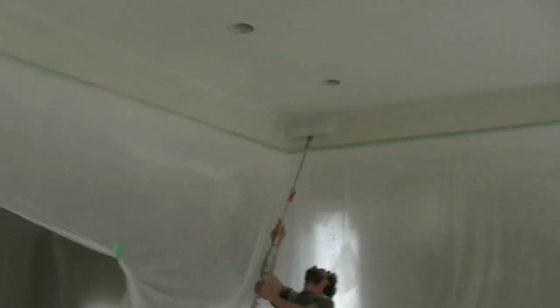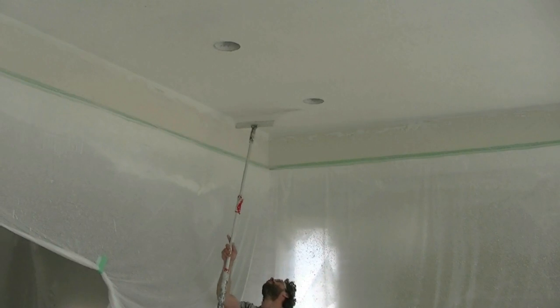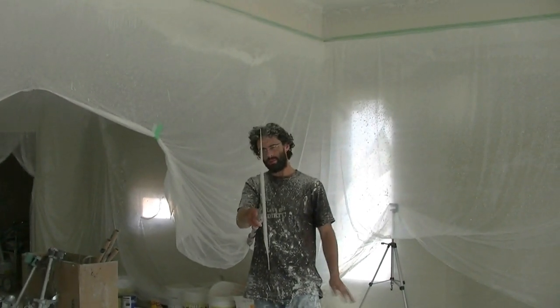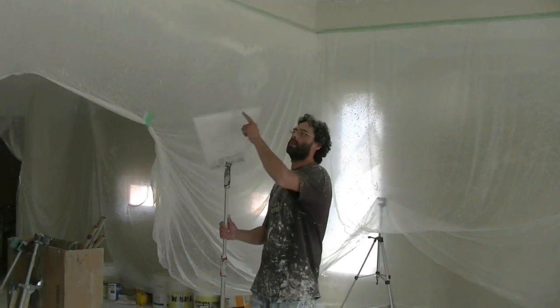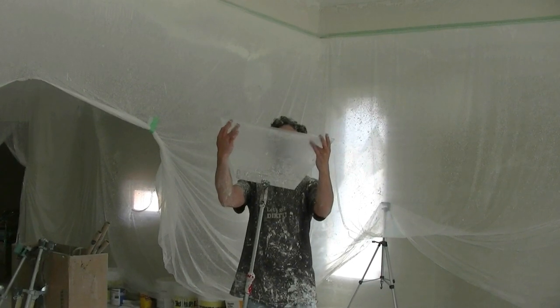You want to be pretty particular with your blade. You don't want to start gouging. You want to make sure that the bend of the blade is the back of the moon on the ceiling, not the face of the moon. It has a little bit of a bend in it. I don't know if you can see it, but the bend is like this. This is the side that I want on the ceiling.